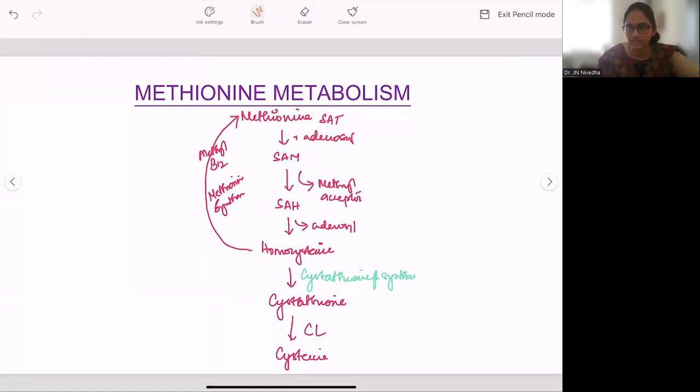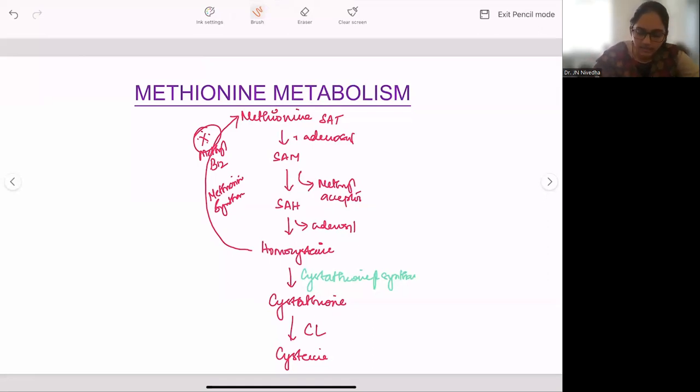So it is very obvious, is it not? You are removing the methyl group from methionine and forming homocysteine. Again, you're adding a methyl group to the homocysteine so that you form methionine. For that, what is helping us? Methyl B12, methylcobalamin, is helping us. So that is one important factor here. Now, to regenerate or to produce methyl B12, we also need tetrahydrofolate.